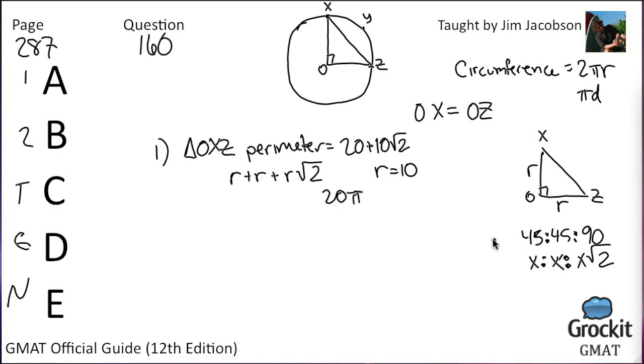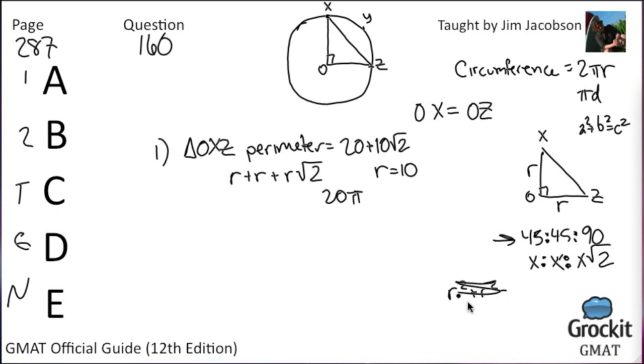If you don't remember these, just know that they are derived by the Pythagorean theorem. So we find out here that r squared plus r squared, well, if you have two sides and then the third side, that's where a squared plus b squared equals c squared, the Pythagorean theorem. And then that's basically taking the square root of 2 times that side length.